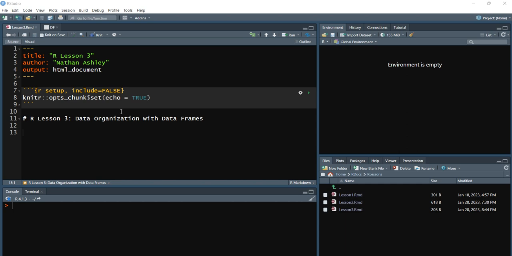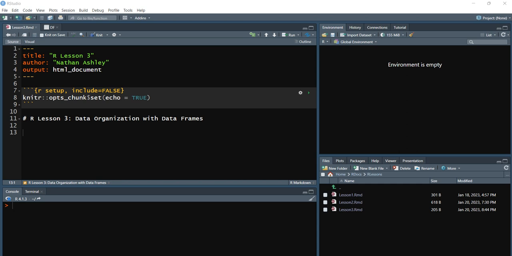But in this episode, I feel like it was a logical jump from vectors to making data frames from scratch and then manipulating them. And then we can talk about how your data might come in from a different setting into a similar format, just in a different method. So today I'm going to talk about data frames and how to set them up from scratch. So what is a data frame?